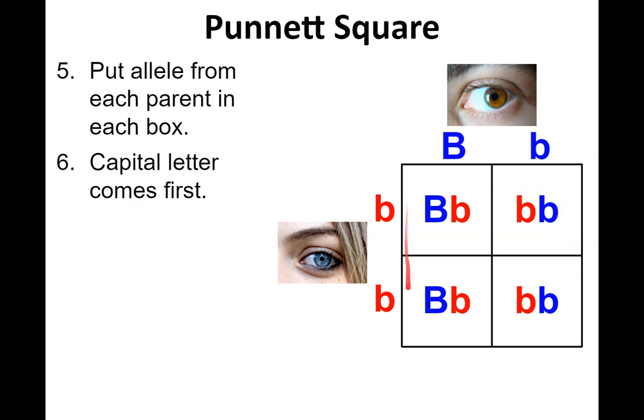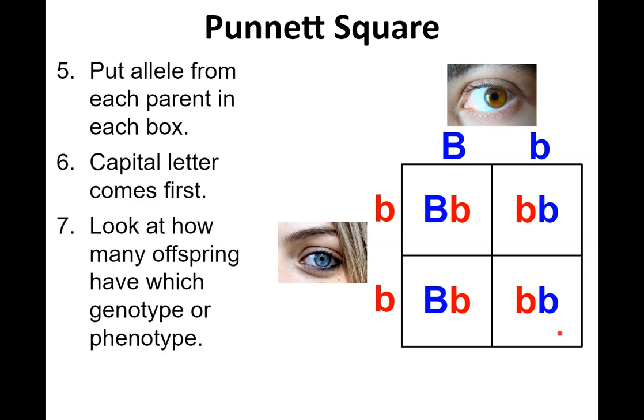Okay, so now your Punnett square is filled out. But what does it mean? Okay, so you're going to look at how many offspring have which genotype or phenotype. And remember, since you know what these genotypes mean, what phenotype they stand for, because we practiced that, you can now see how many of each offspring are which phenotype, genotype. Okay, so if this whole thing is 100% of the offspring, each one of these little boxes is going to be 25% of the offspring. So let's look at that.